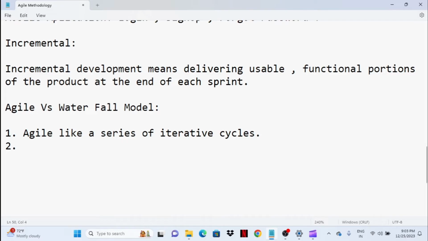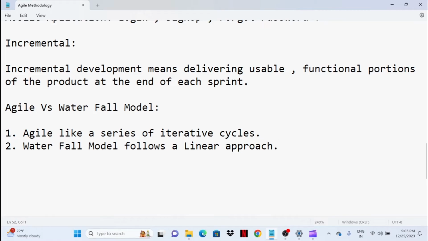After completing this video, I will mention it in the description also. The waterfall model follows a systematic linear approach. Linear or sequential approach, both are the same.